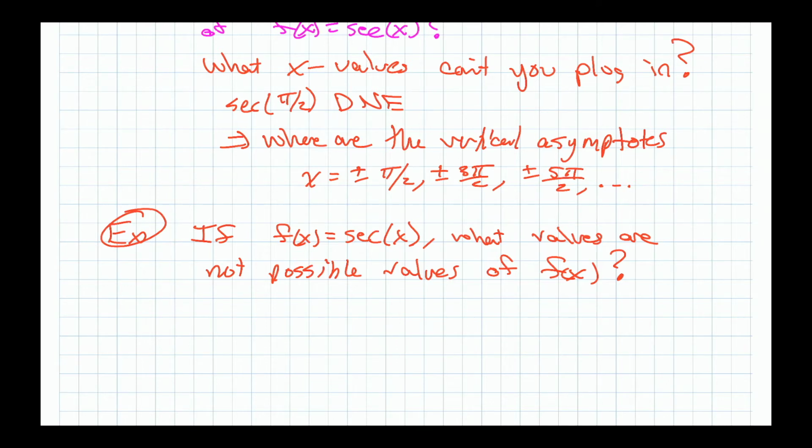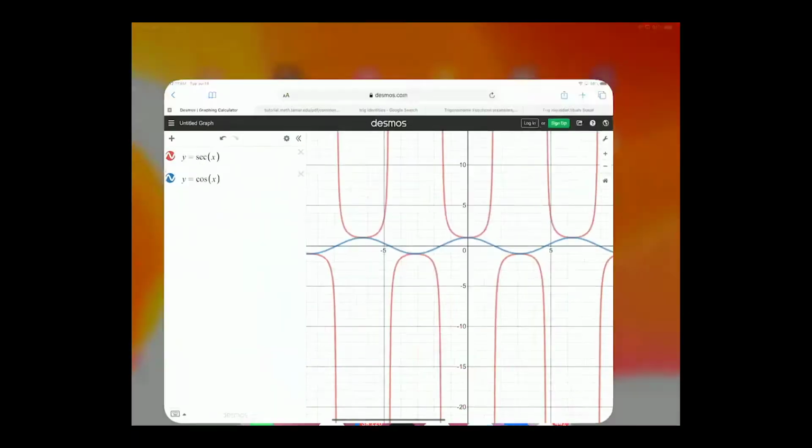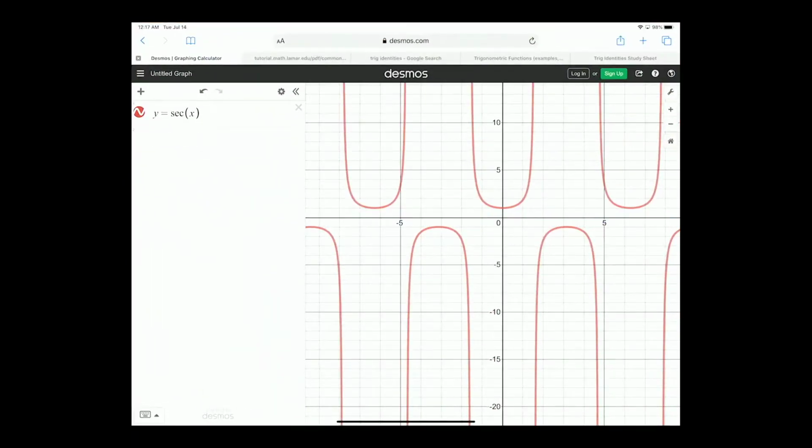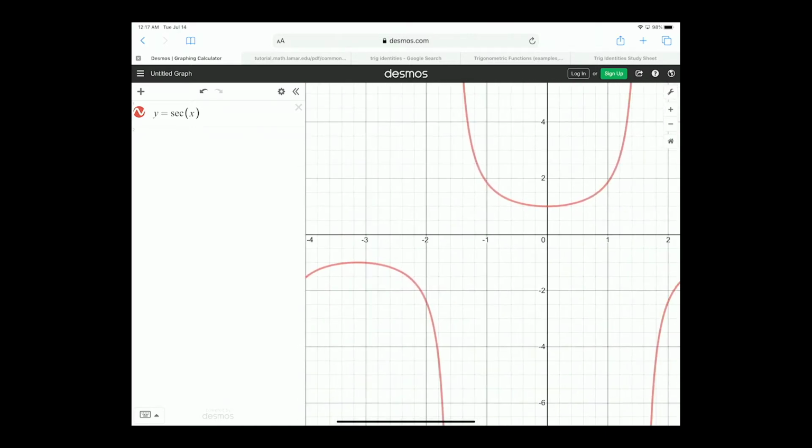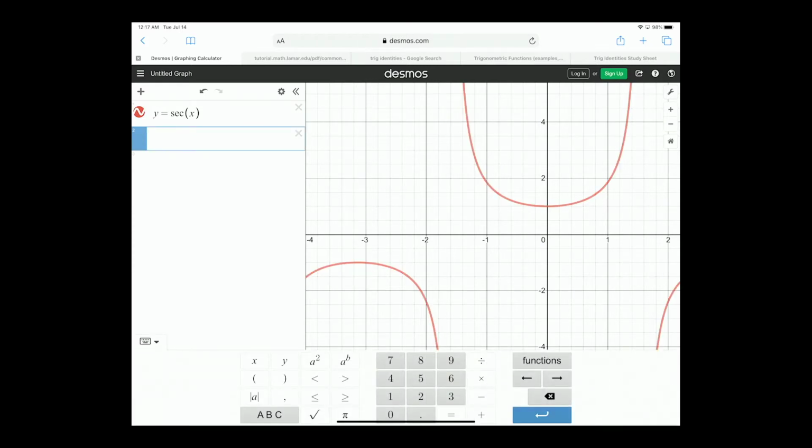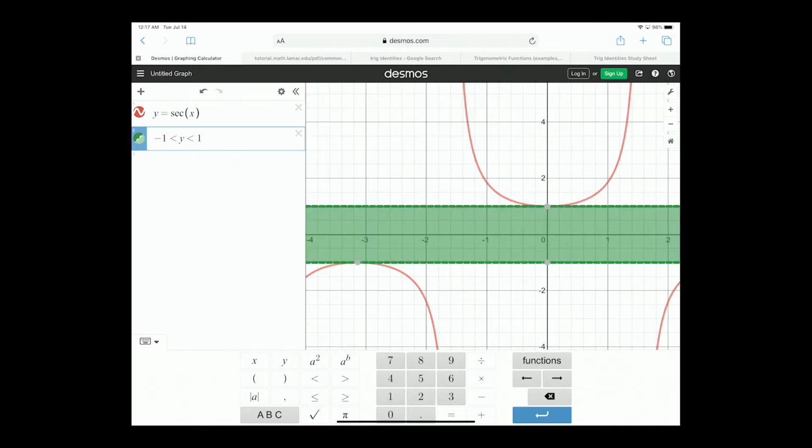So what they want you to understand is that when you're looking at the secant x, look at the graph here where it's easier. Here's the secant x, right? But look in the middle section. It starts here at 0, 1. And then down here it's at -1, right? Well, what happens in the section -1 to 1? What happens in there?